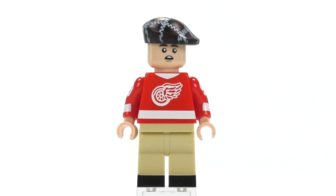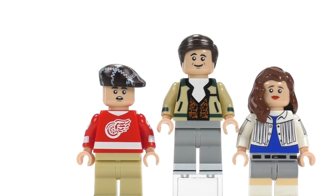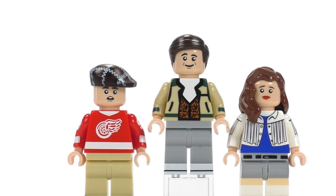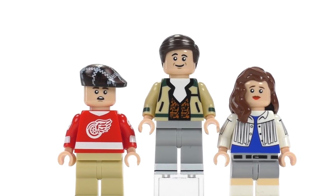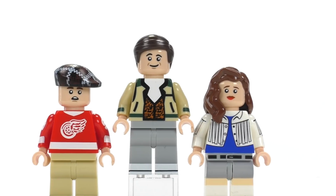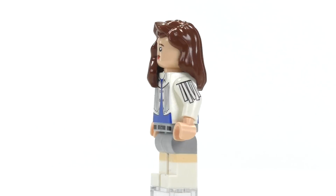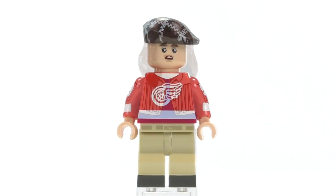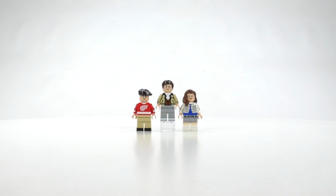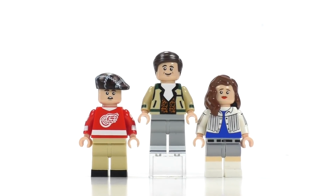And anyways, that is all three of the main characters from Ferris Bueller's Day Off. I don't think you can really find a fault with the quality of the print that we have for these characters. The details are all very accurate. There's a lot of really specific little prints here, which I appreciate, and the quality of the printing itself, being pad printing, is as good as you can get, because if you were to take any of these pieces off and stick them onto a regular LEGO minifigure, I don't think people would be able to tell the difference that the printing did not come directly from the factory.